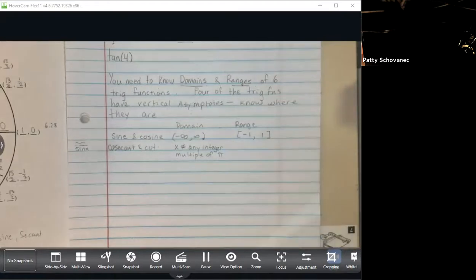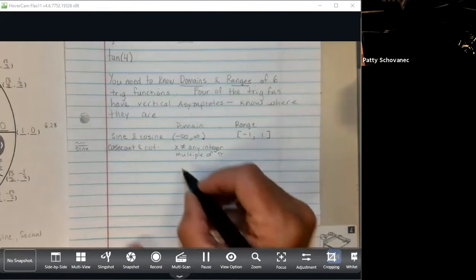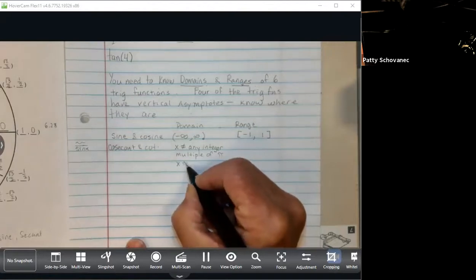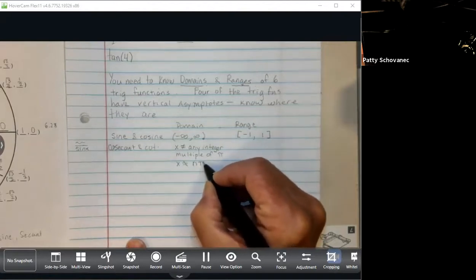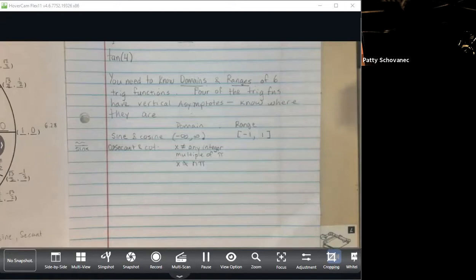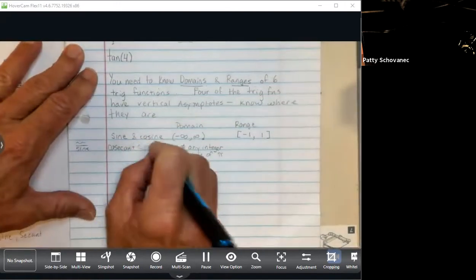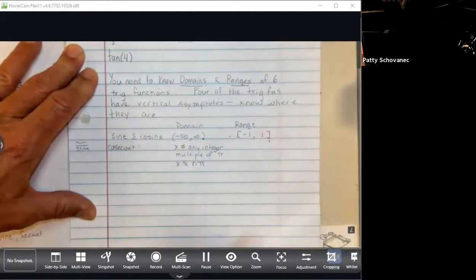All right, so we're in math. We have to be able to express that sentence in terms of the general integer n. How do I write x is not an integer multiple of pi, using n to represent any integer? x is not equal to n times pi. That's the domain. Okay, so that's for the cosecant and the cotangent. Let me list the ranges separately because they have different ranges.